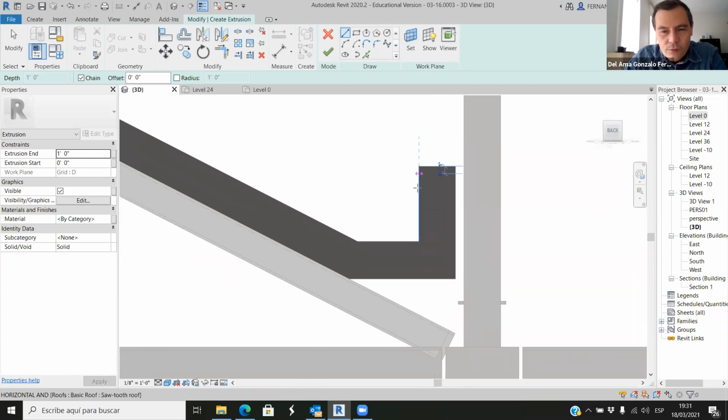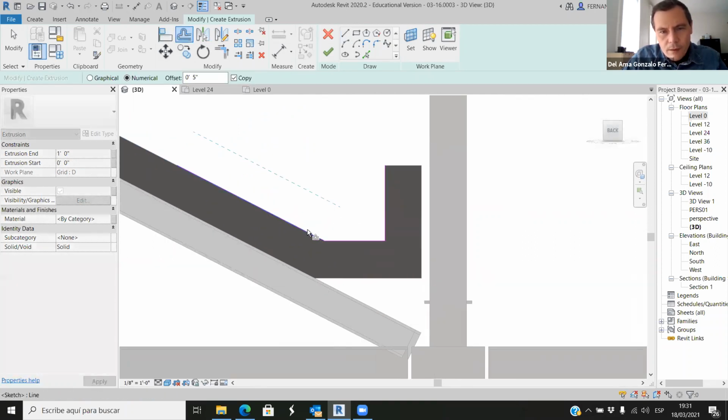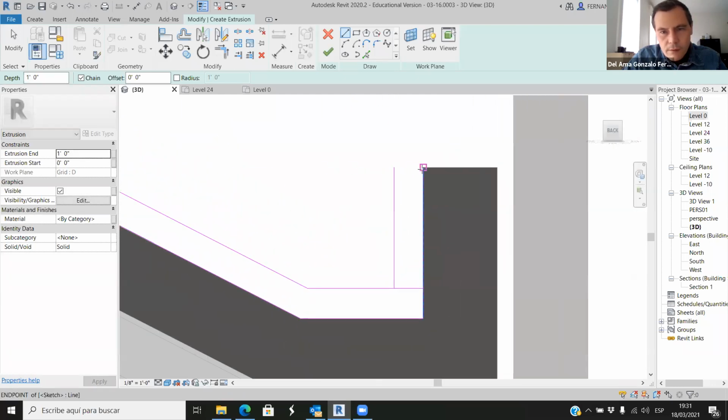And now I'm going to draw this shape like this up to this point. And I'm going to use the offset. 5 is too much. Let's say 2 inches. Yeah, 2 inches work. Like this. And now I have to finish this and this.